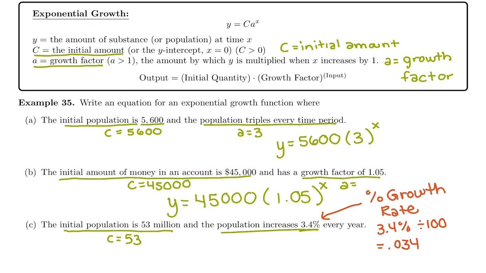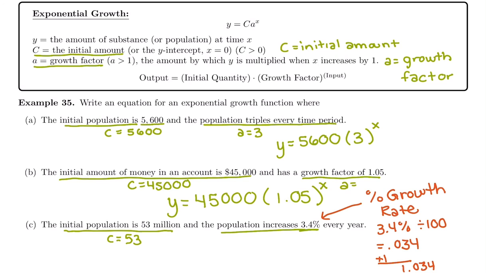And we want it to grow. So if we multiply that 53, which stands for 53 million, by 0.034, it's going to get smaller and smaller when it's supposed to be getting bigger and bigger. So we need to add 1 to this. That way we can keep the 53 million we start with. By adding 1, we'll have 1 times 53. It's going to stay 53, but not only is it multiplied by 1, it's multiplied by 1.034. So it's going to stay 53 and get that 3.4% bigger.